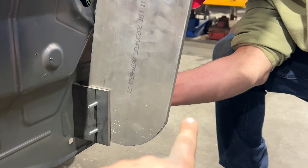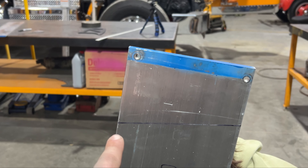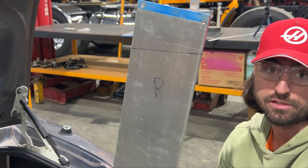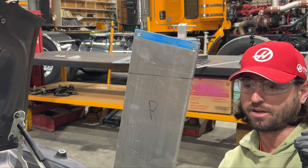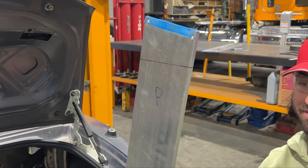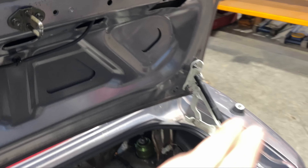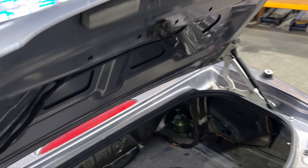We might cut a little bit off the top. Sean has radiused the bottom of the stand and we are going to notch three inches off the top so it'll be just above the roof line. The reason we're angling it is based on the way Rays Grand had it - when we just had the two holes flat at the top with the wing at full positive attack, it was barely almost flat. So if we match the way they have it, it should give us our full range of adjustment in positive and negative. We also notched the trunk so when the trunk comes down it'll land right in the middle.